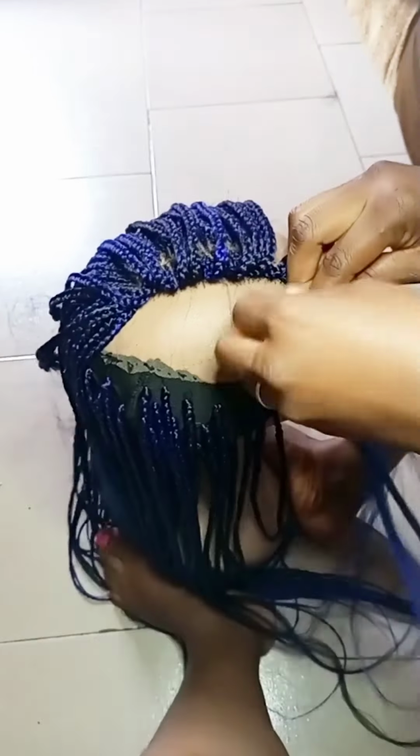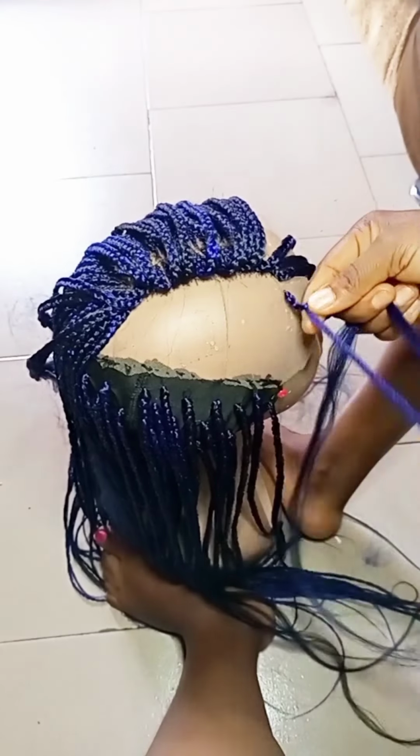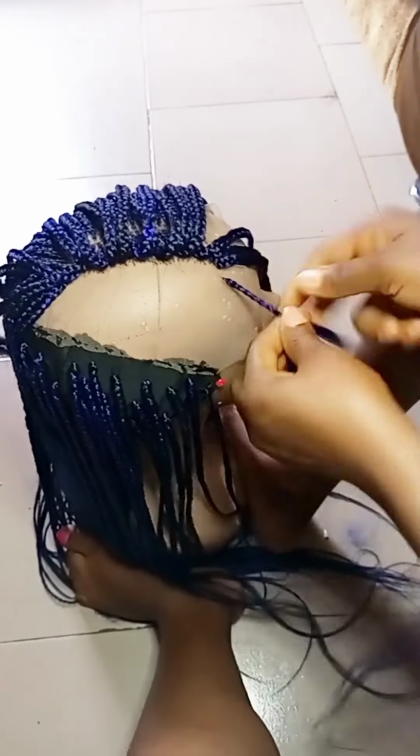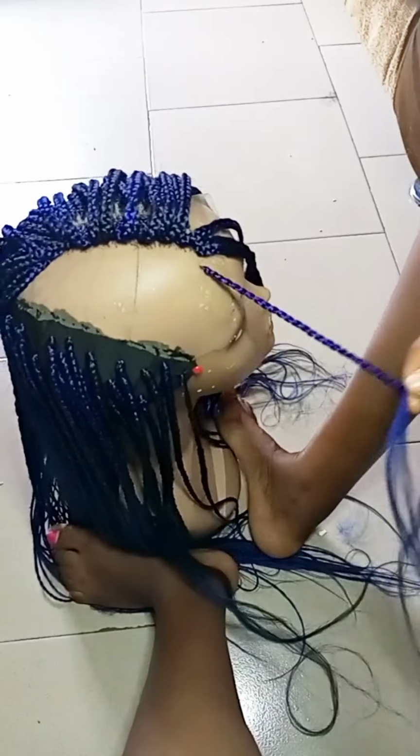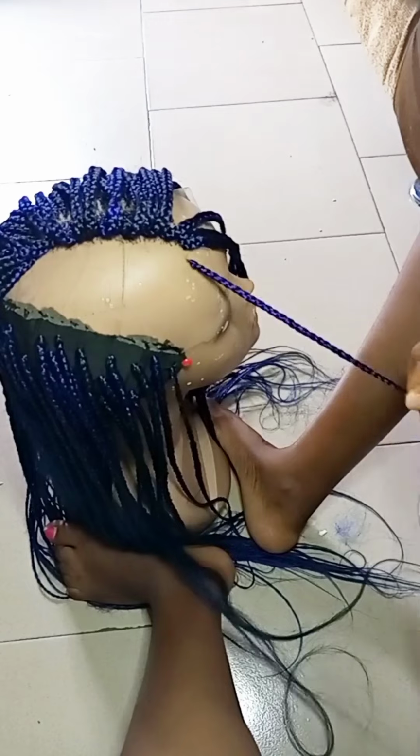Not to worry, let me not bore you with my process. So I went ahead to use a small crochet pin to make the front part, and like you already seen, this is how it went down.